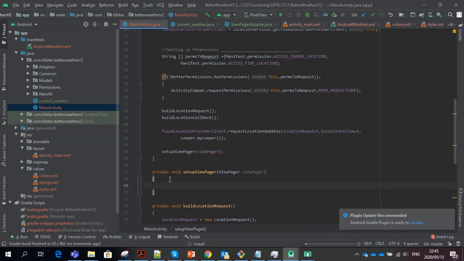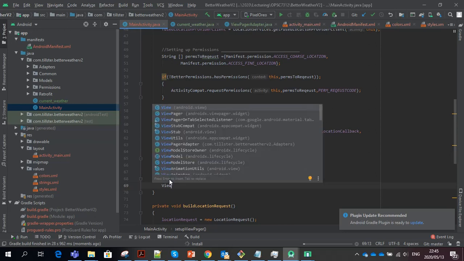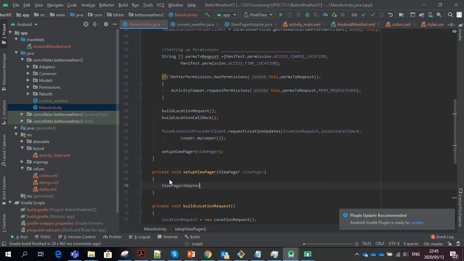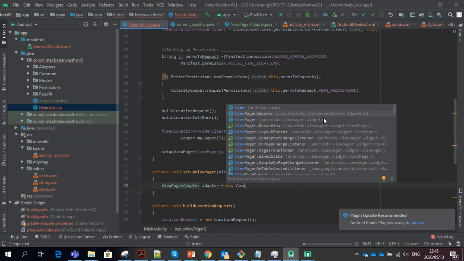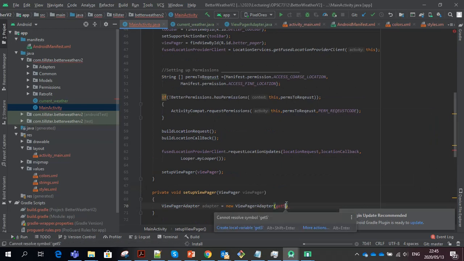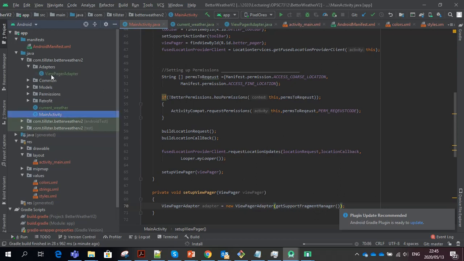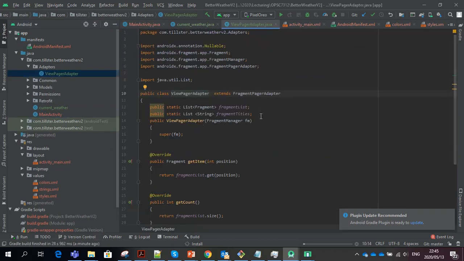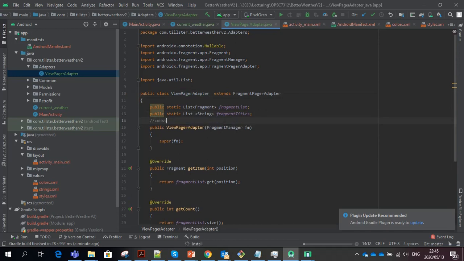So in there, we are going to basically do this. We are going to say ViewPagerAdapter equals new ViewPagerAdapter. You see it's the one we built, and it wants an overload. It's telling you, you told me I will get a fragment manager, and we will just say getSupportFragmentManager. And you remember that from the other app is the guy we use to find and commit our fragments. So this adapter we are getting here is obviously that guy we built here. And you'll see in the constructor, it does ask for that fragment manager.